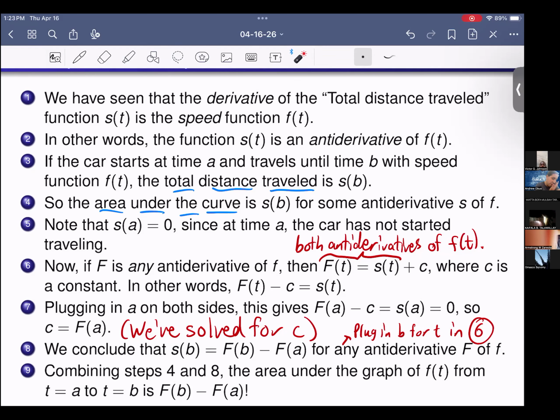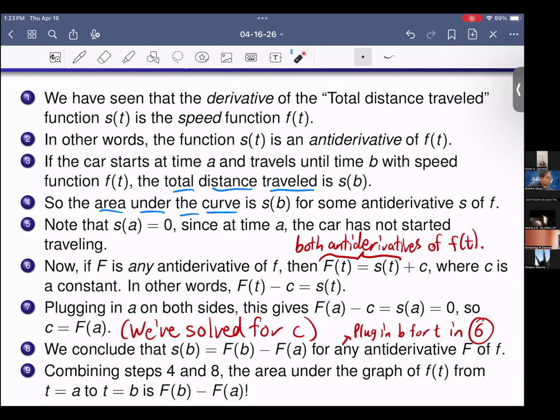If you go through these steps slowly and are seeing this for the first time, you may have to review it. It's fine. It might take reviewing it 5 times or 10 times before it makes sense. That's okay. But every single step is here. And in the end, once you understand it, you can convince yourself that this really makes sense. We're saying that the area under the graph of a speed curve is equal to F of b minus F of A for any antiderivative big F of little f, any function big F whose derivative is little f.